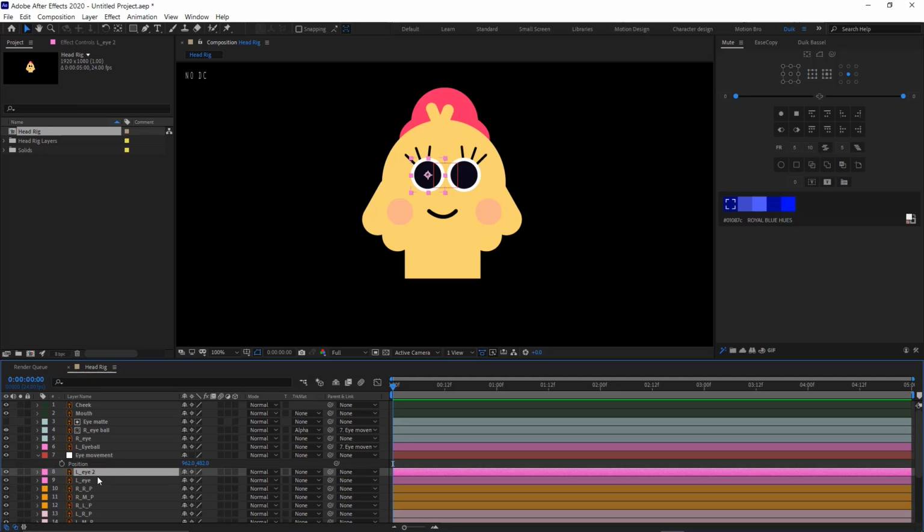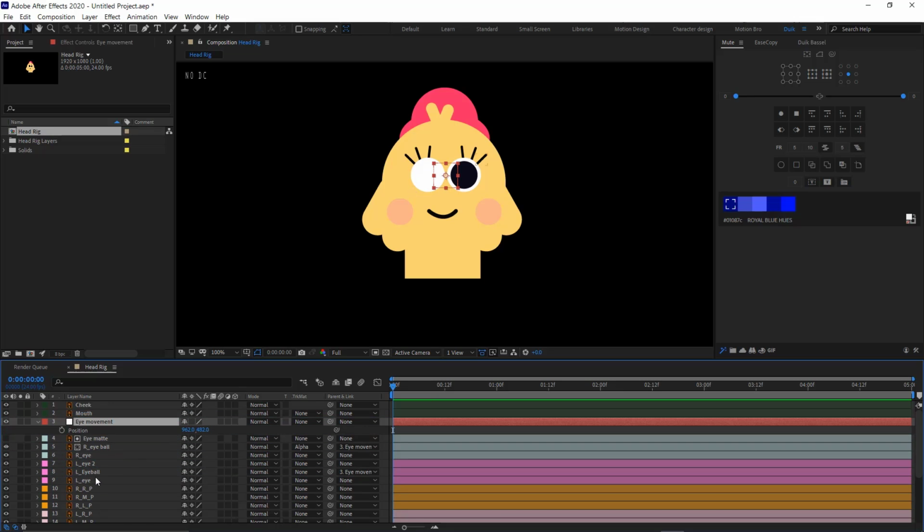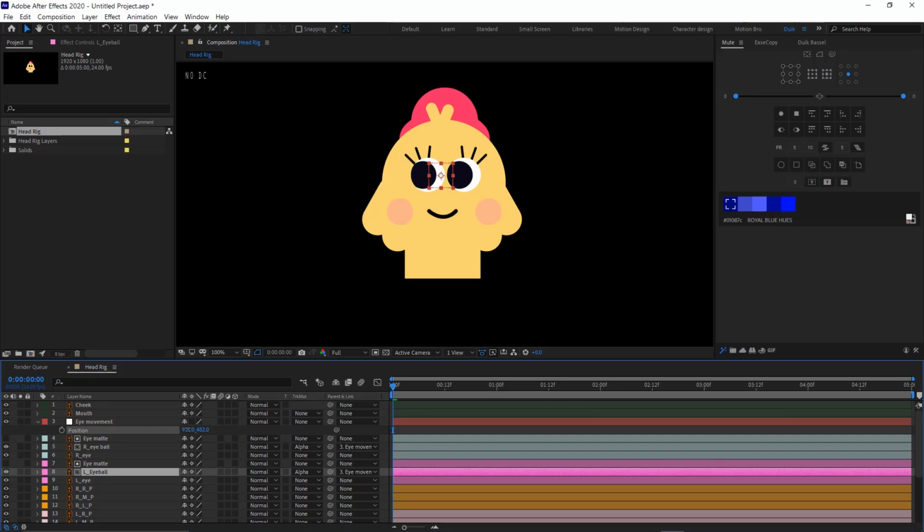But before we do that, let's move our null above. Now, as you see, it moves correctly.